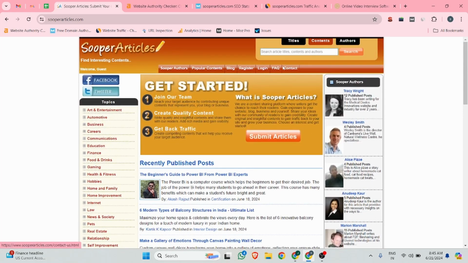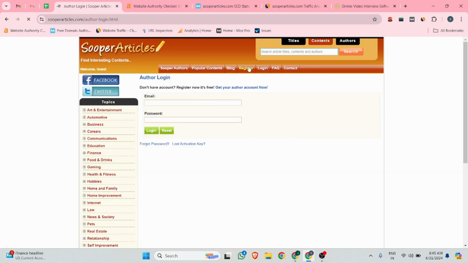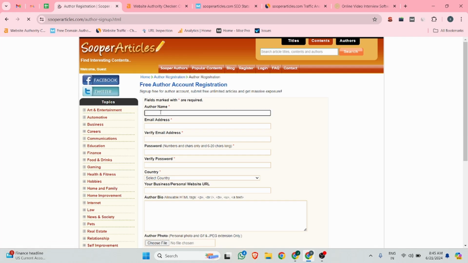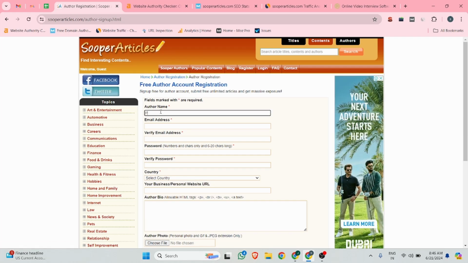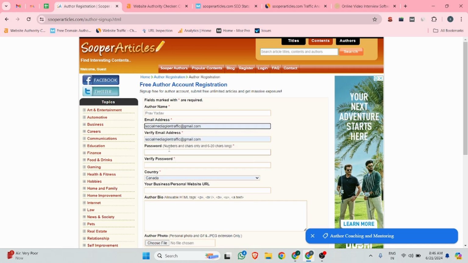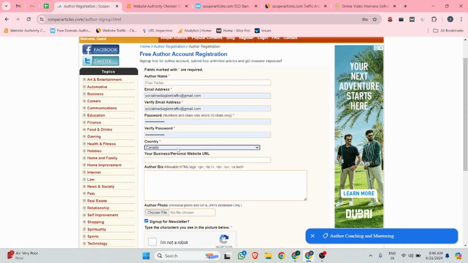Okay, now we can start. You can see there is a login button and a register button. You can click there and add your name. My name is Prav Yadav. You cannot use a brand name there because it will reject your profile. After that, add your email address, choose your password, choose your country, then add your website URL.